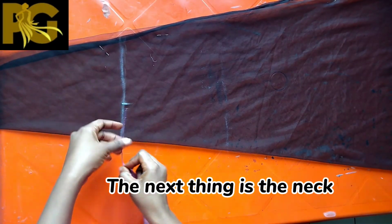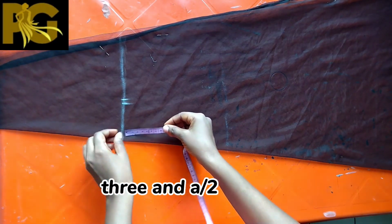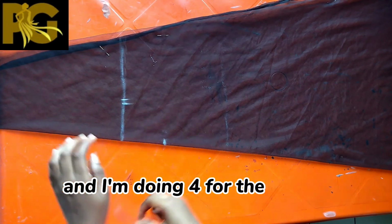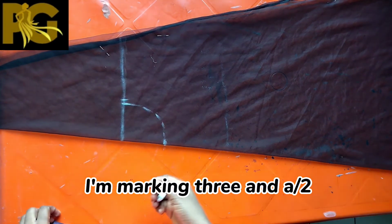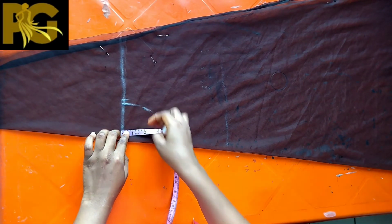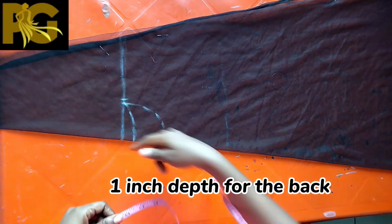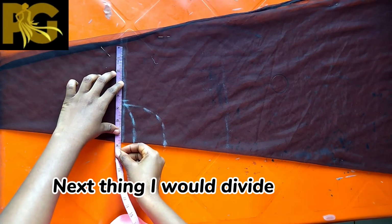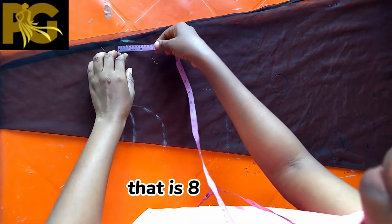Next thing is the neck. I'm doing 3.5 for the width and I'm doing 4 for the neck depth. Okay, so this is for the front. I'm marking 3.5 by 4. I also came down by 1 inch depth for the back because I'm marking both the front and the back together.